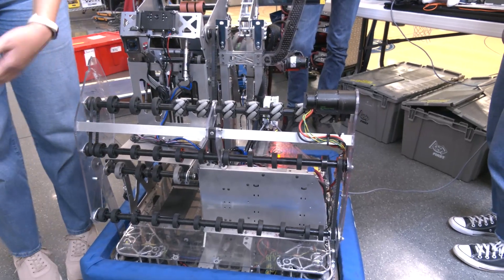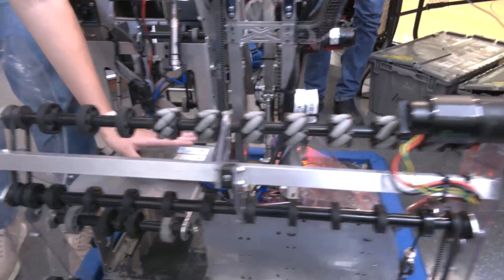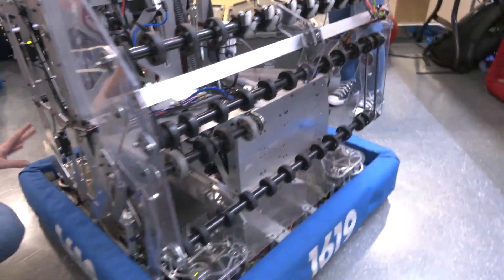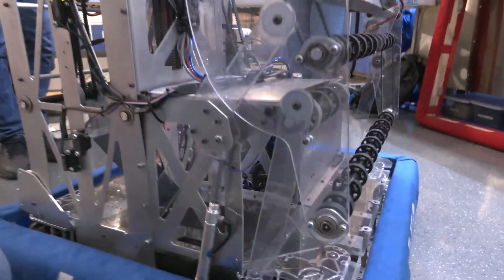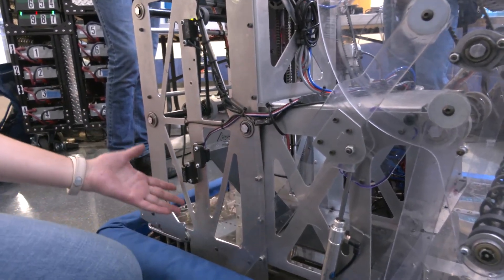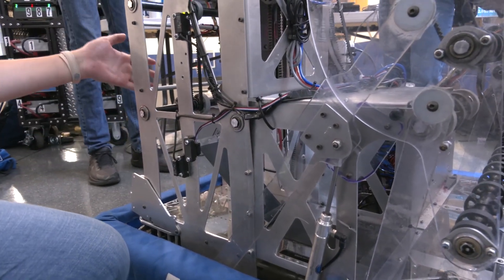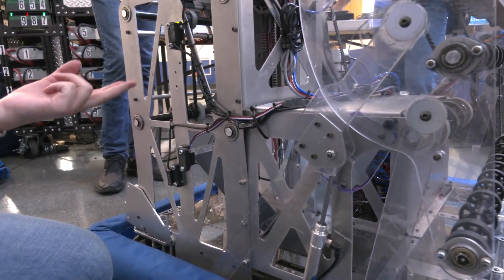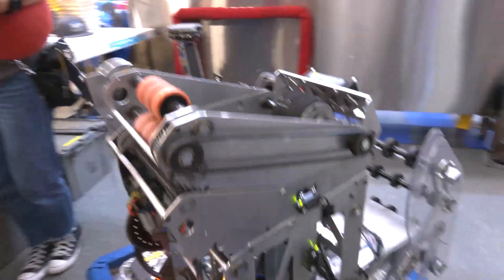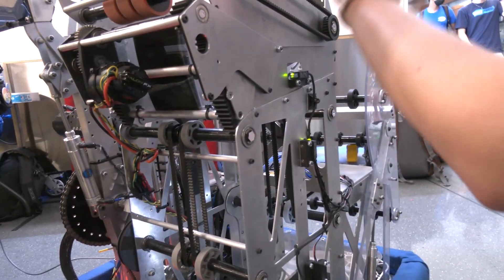Once a ball goes up, it's going to be pushed over to the side with our wheels, over to our off-centered ball tunnel and elevator. We have multiple beam breaks along the way that help queue the robot as well as determine what color it is. Once we get to the queue, the ball is either going to get pulled up into our elevator or out the back. Within our elevator, the front and back are two separate gearboxes, which really helps in terms of either keeping our ball in place — spinning the elevator belts in opposite directions — or if we want to shoot it, they spin the same direction up to our adjustable hood.